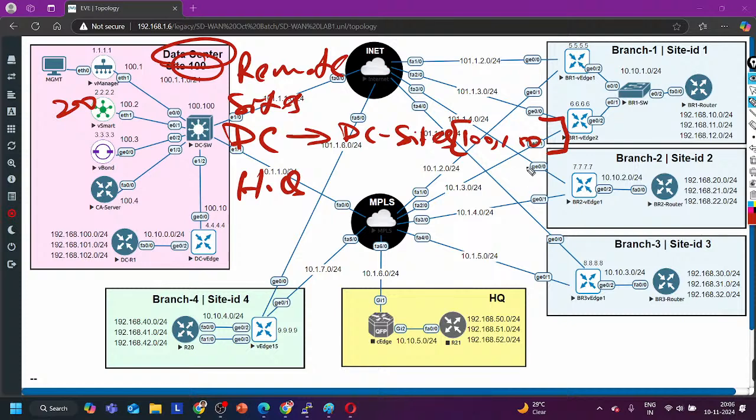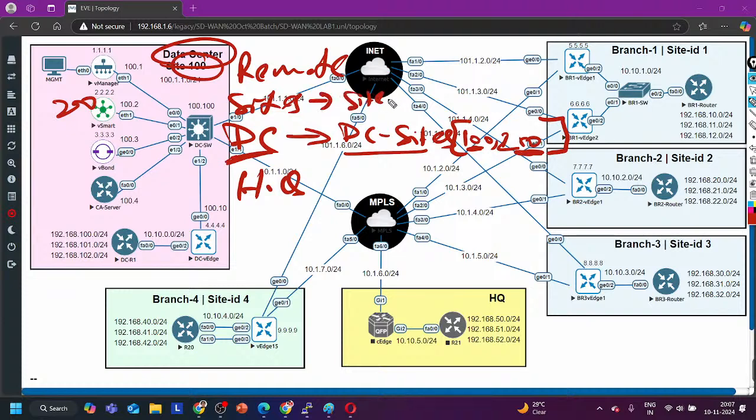So whenever I want to apply some policy for DC I can use this site list. If I allow any traffic for this site list, that will automatically apply to the DC, because in DC I am only using site 100 and 200. In the same way, under sites we can add site 1.